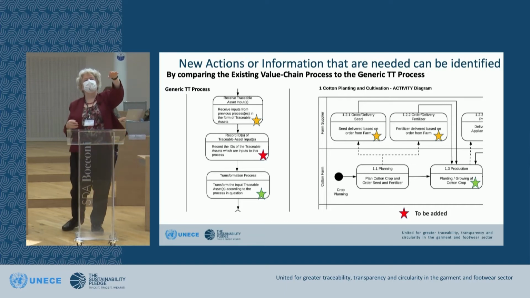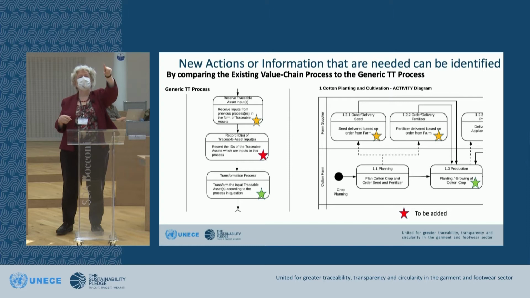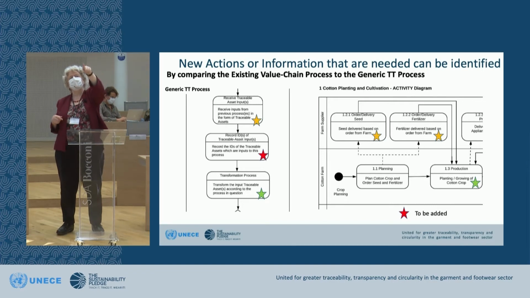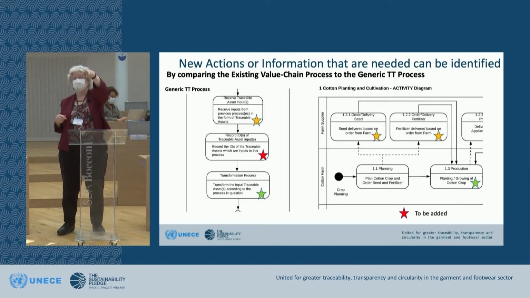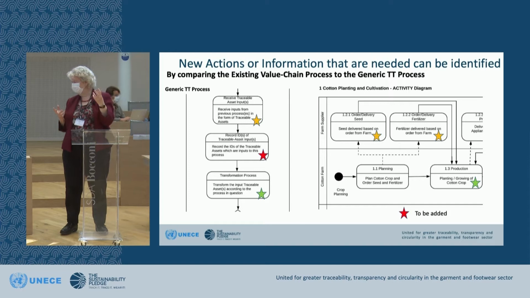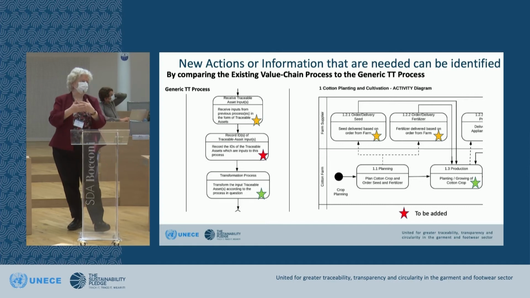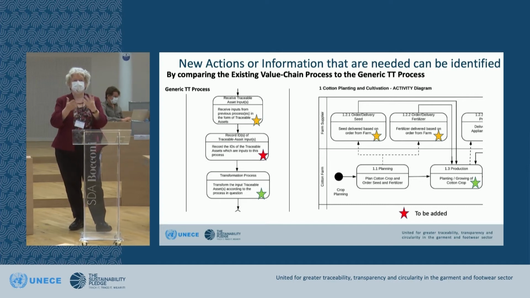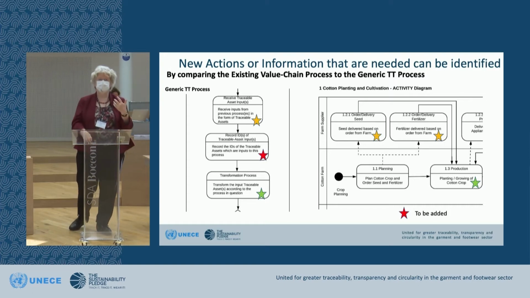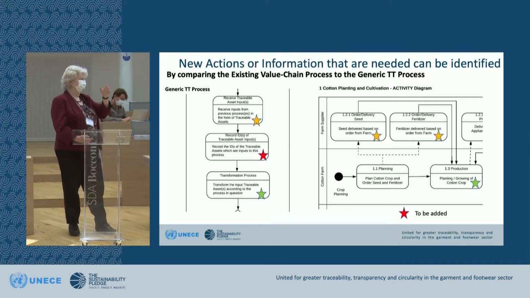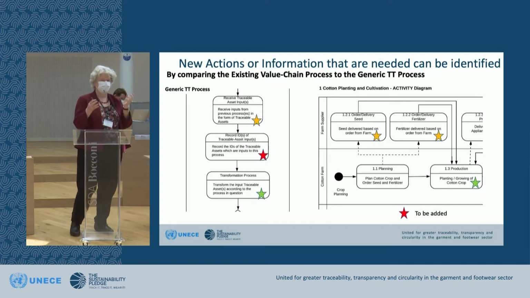And so, for example, on the left-hand side, you have a generic process with the yellow star, and then each place where that traceability activity takes place, you can put a yellow star in your value chain, and the same for the green star, and the red star is an activity that's missing. So that way you can identify where there are traceability and transparency information activities that need to take place that are missing. Although I think you'll find that in most value chain processes, all of the information is there, but you have to gather it. You have to harvest the data.